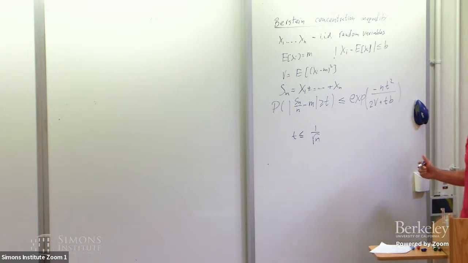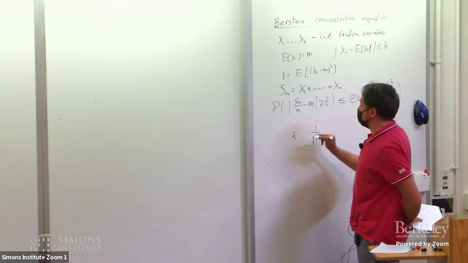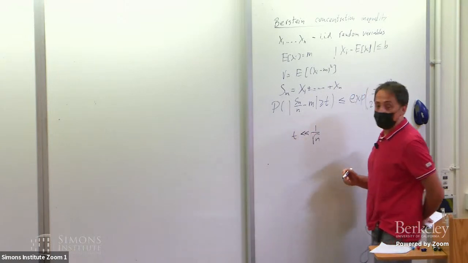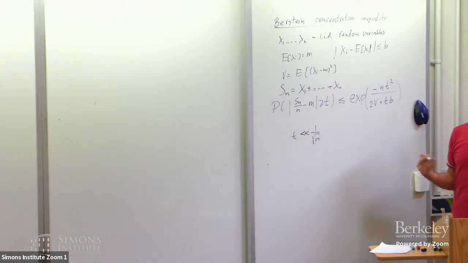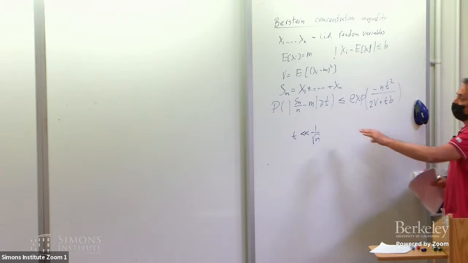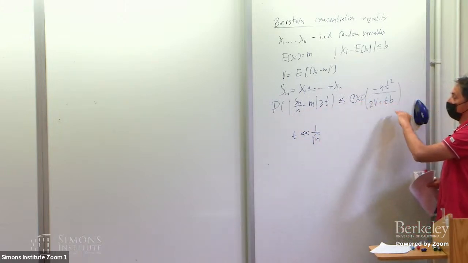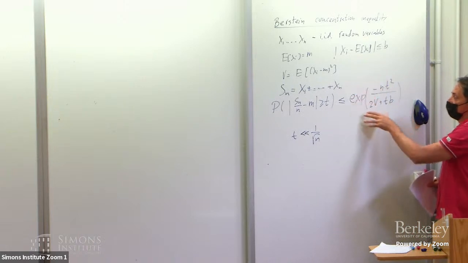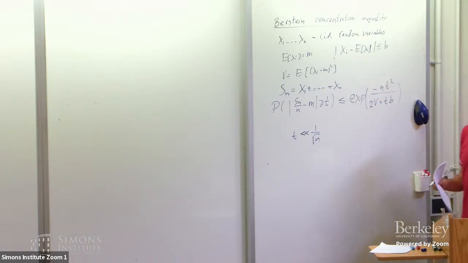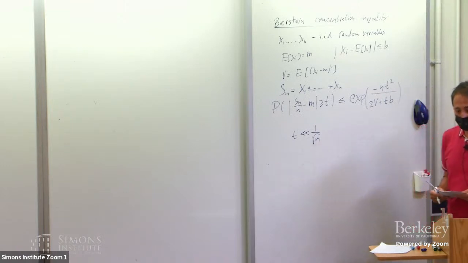And then, if t is a lot less than 1 over square root of n, I can expect that this probability is going to be very, very small, right? Here we are, of course, interested in making sure that something happens with high probability. We would indeed be interested in those regimes where this can be made as small as I like, let's say less than 1 over n to the 4th or something of that flavor.